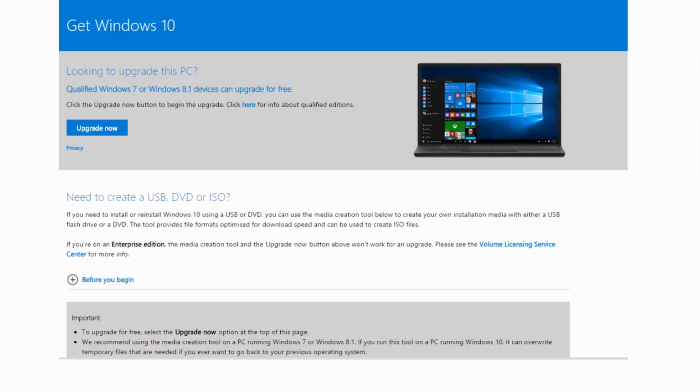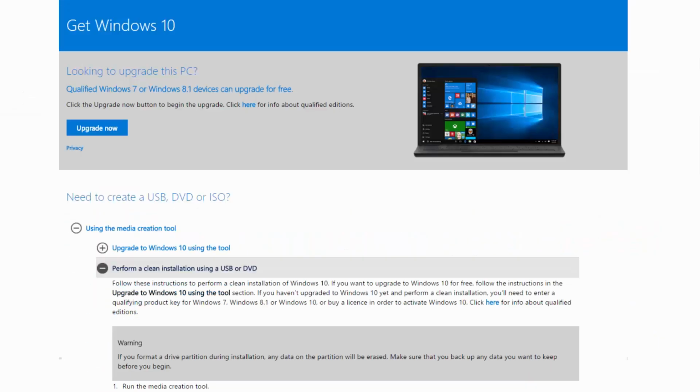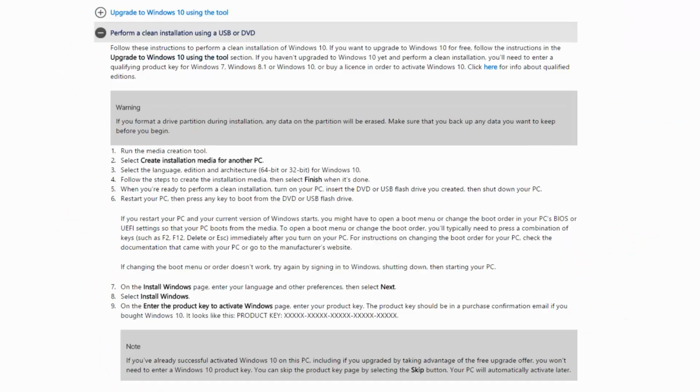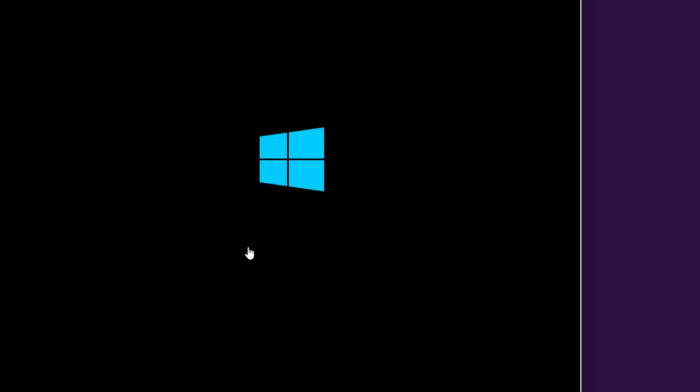Once you're done with that, you just need to have a bootable Windows installation pendrive, which is very easy to create nowadays. In this I am going to use a Windows 10 bootable pendrive, and I won't be performing this task on my PC directly, so I'm using VMware software to demonstrate this process. Once you're done with that, you just need to boot your Windows setup through the Windows bootable pendrive. So now let's start and boot your bootable pendrive, and the process is very simple. You have to boot your pendrive as you do normally.